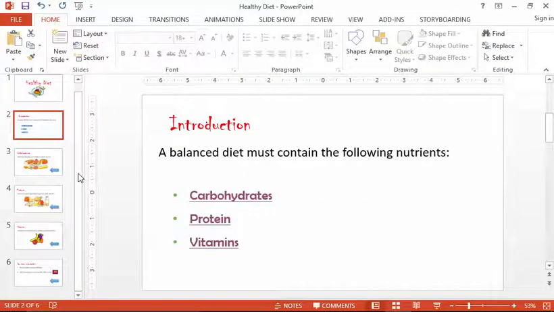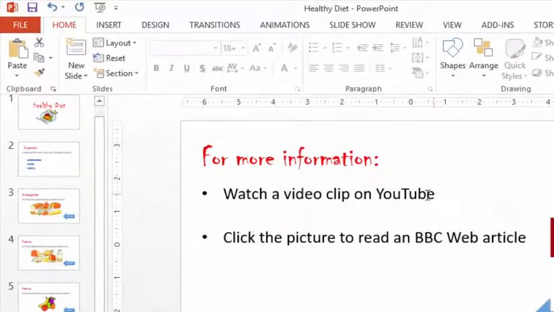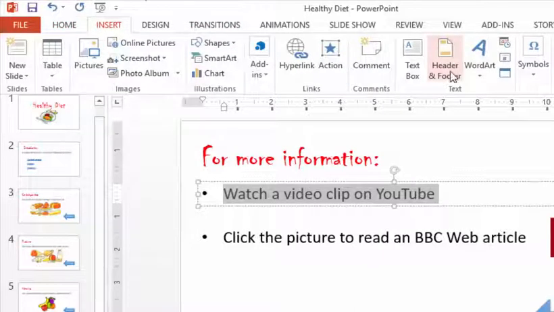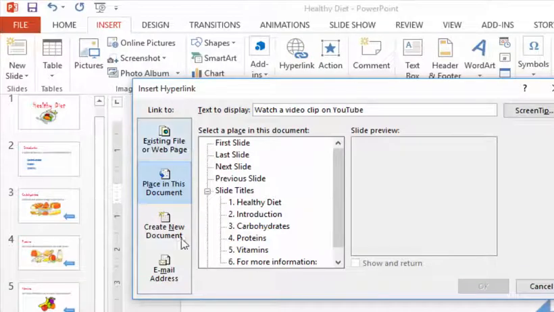Now the last thing I want to show you is how we can now link to our web page on the internet. To link to our web page, it is just the same procedure. You can select this text to watch a YouTube video, go to insert, then hyperlink, but this time you will not choose place in this document.